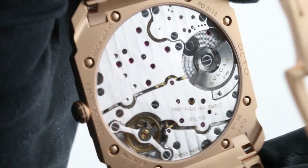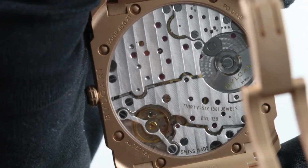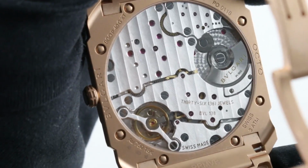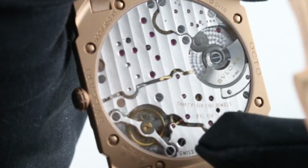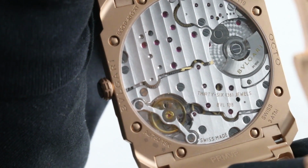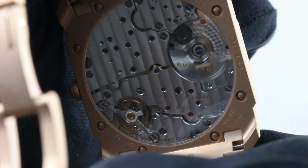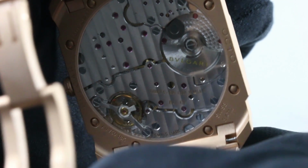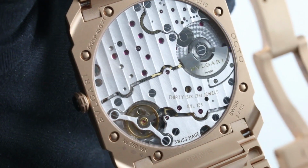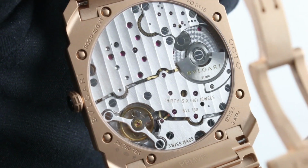Of course, Bulgari is manufactured based in the Vallée de Joux, executes this one immaculately with linear Côte de Genève, immaculate alignment of the ridges and striations, a micro perlage across the base plate, as well as a dressage brushing atop the rotor itself. You'll note the screw heads benefit from black polish, and the anglage, the rounded edge that you'll see glinting and gleaming at the edge of every bridge, beautifully rounded, optically smooth. You can see it's the real anglage laid down by hand rather than a sharp, ugly machined bevel. This is both handmade and hand finished, and exquisite for both.